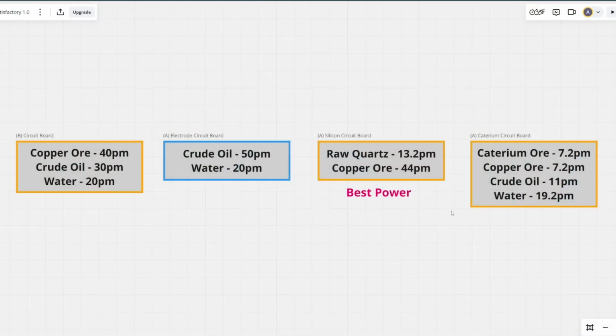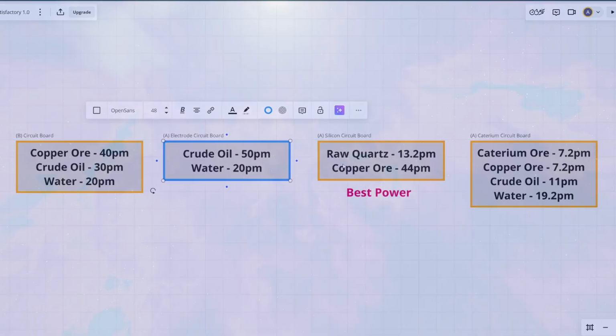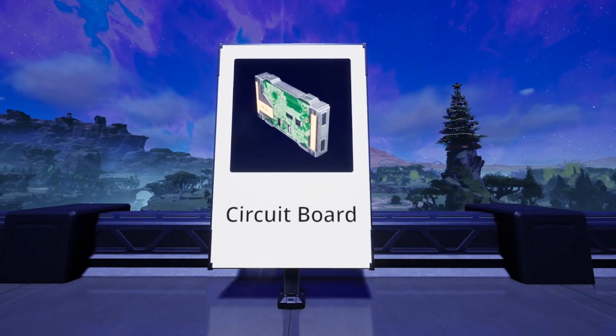But essentially, choose the recipe that is best for you. Like I previously stated, do you not want to use crude oil? Use this. Do you just want to use crude oil? Use that. These other two recipes are both okay, but I wouldn't use them when I can just use these two instead. I hope you guys found this video nice and helpful.